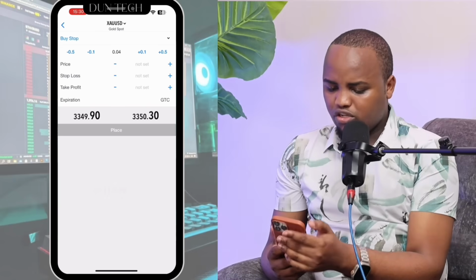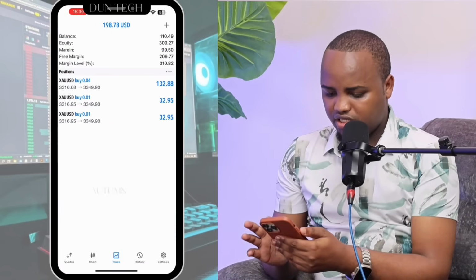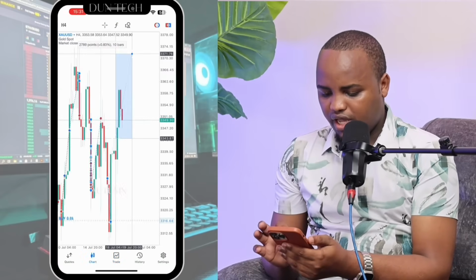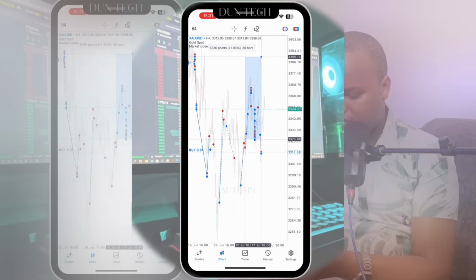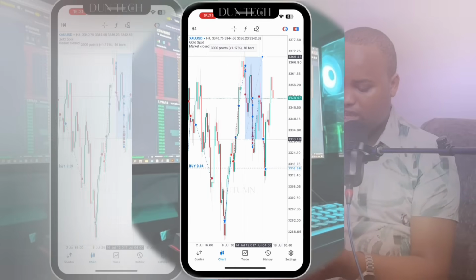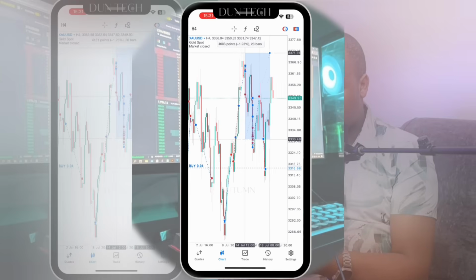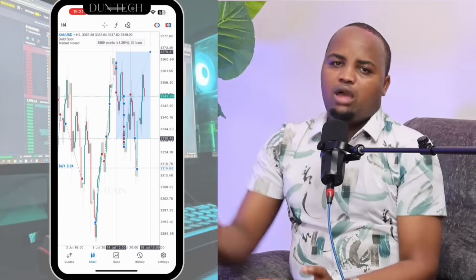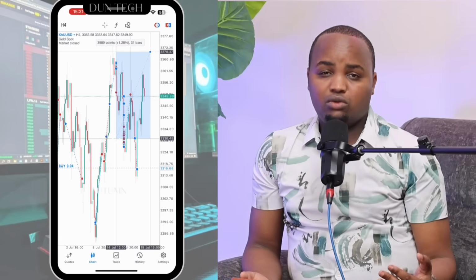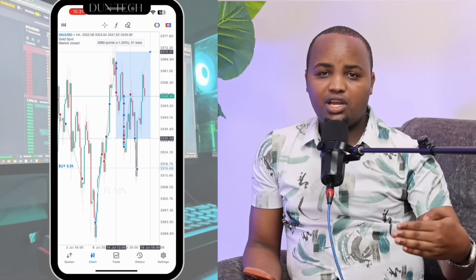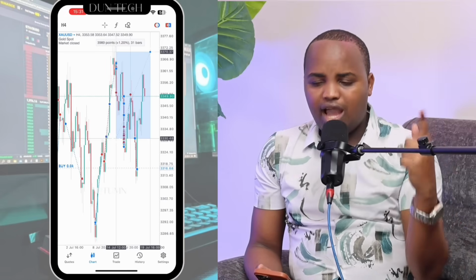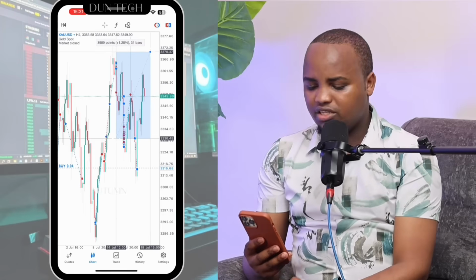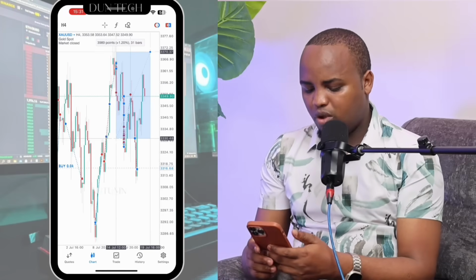Assume now we have the price of gold at this level, which is at 350, the current price. And I think that when the price hits 370, it is going to move even higher. Probably you are predicting a breakout. The price is going to touch this area and then break out and start moving up. Now you place your buy stop around that place. So you put your buy stop there.